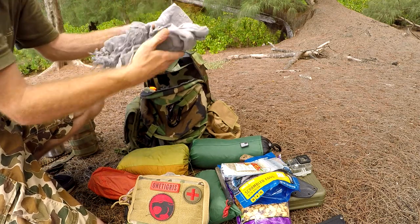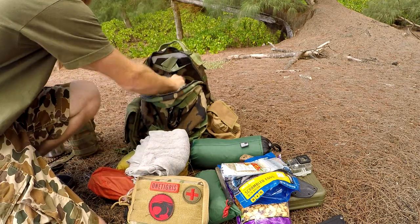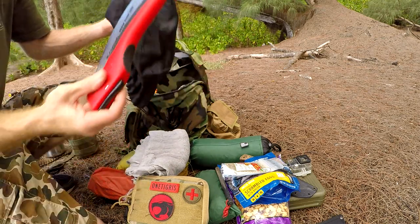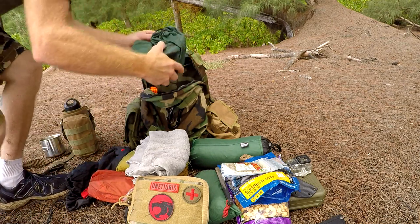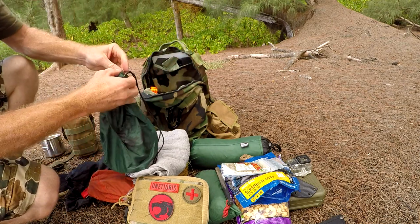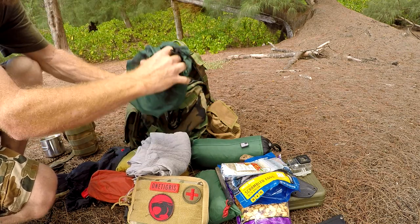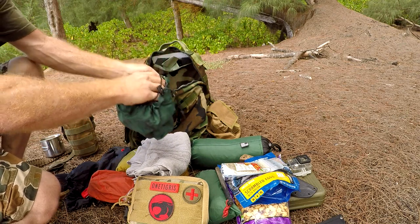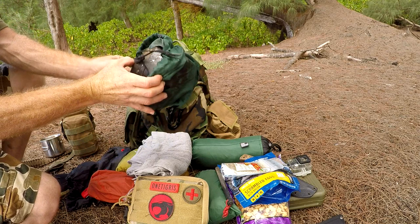And then I've got a schmog, which is always good. And I've got a saw, a folding saw, which is always good. And then I've got a cooking pot right here. You can tell by the blackened compression bag that it's got some soot on it. I haven't cleaned it since the last time I used it, so I gotta go home and clean this.